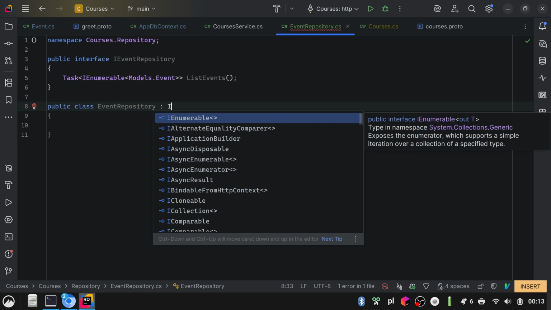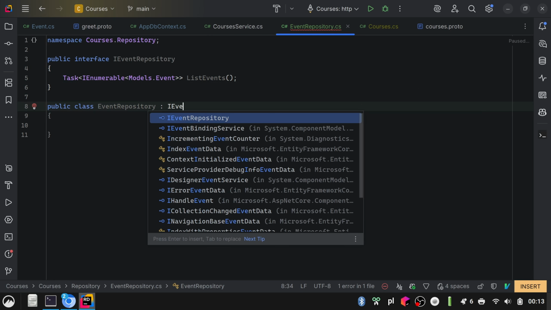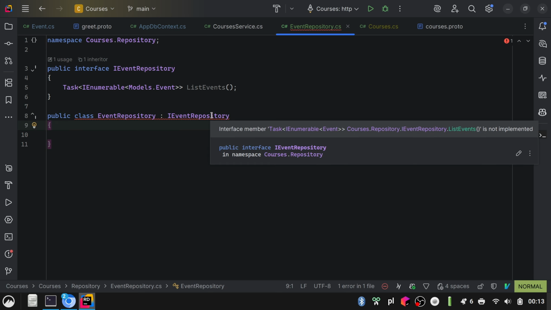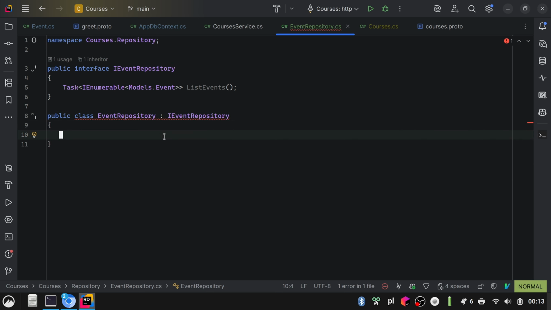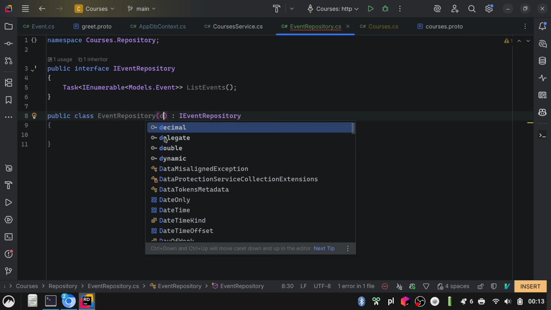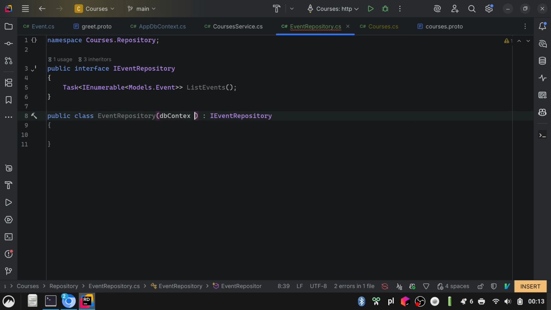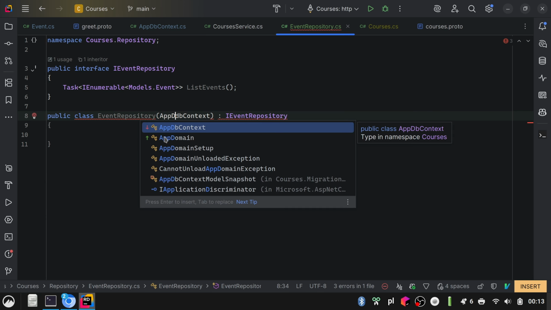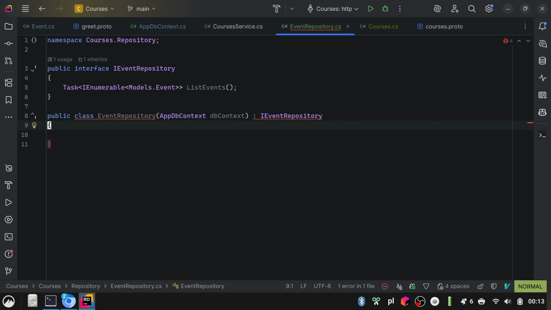And then I can define that this implements this IEventRepository, and now it complains. We have not implemented this IEventRepository interface yet, and we're going to inject a DB context like this.